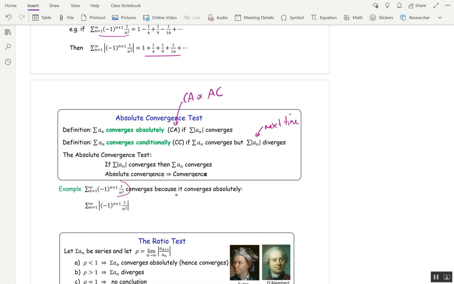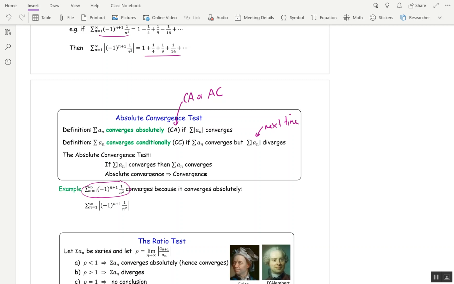Here we have a series that looks like a p-series, but we couldn't use the p-test because the p-test is for series with positive terms. This one has minus terms in it. Again, we couldn't use limit comparison or direct comparison because those are for series with positive terms. So we have no test right now for a series that looks like this.